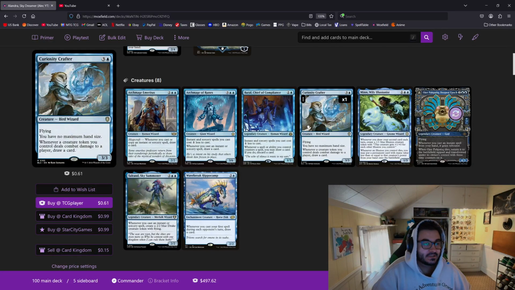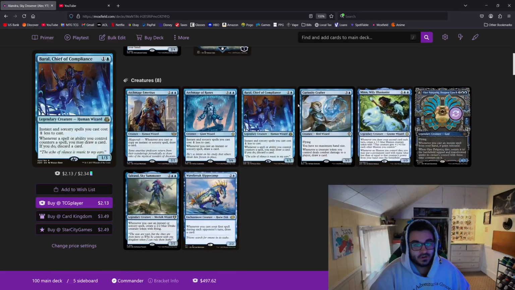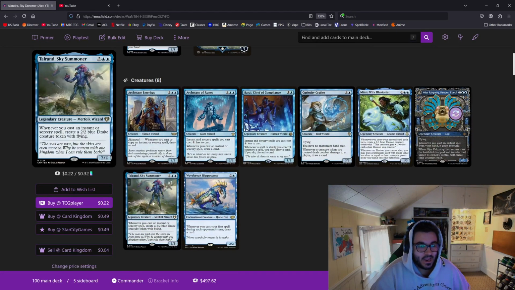Curiosity Crafter is no maximum hand size, which is great for us. And then whenever a creature token deals combat damage to a player, draw a card. We have Alandra to make creature tokens. We have Min, and we have Talrand. I would say those are our three main creatures that we're interested in getting out and then protecting with our tempo pieces and our control pieces and utilizing them to kind of overwhelm the board.